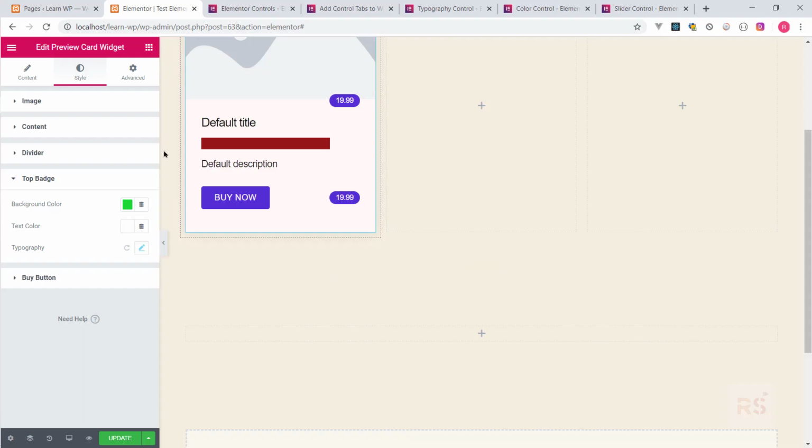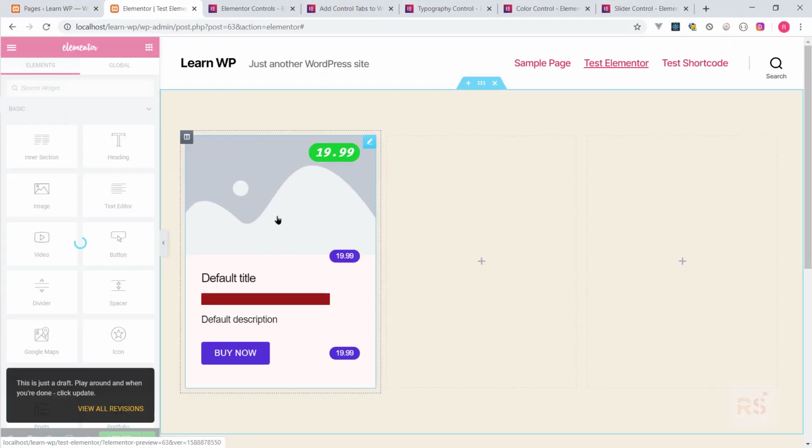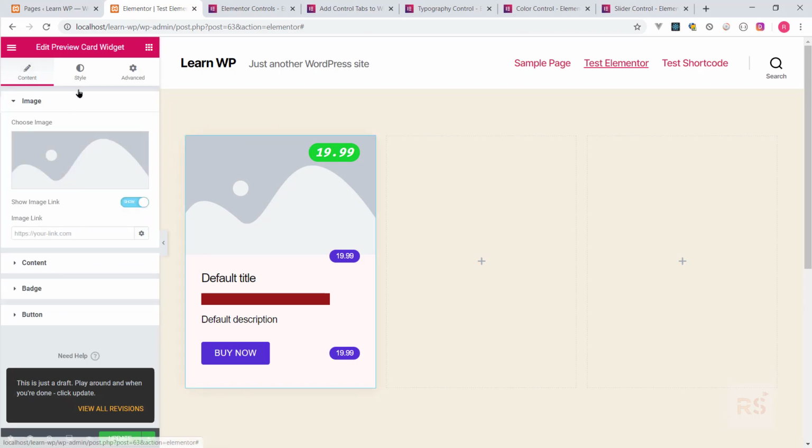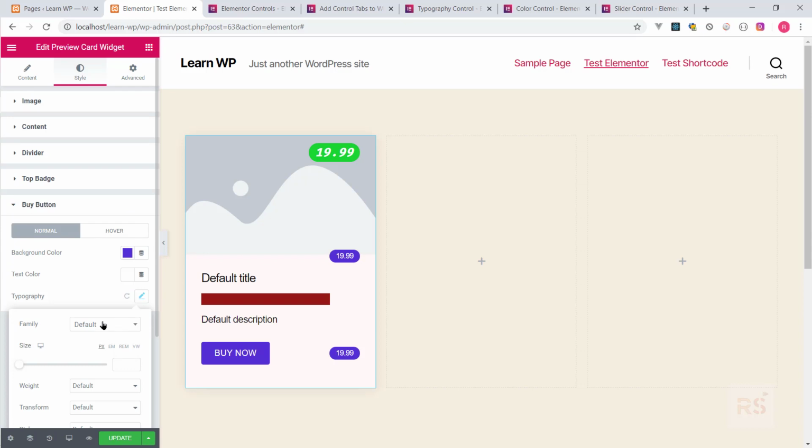Alright, let's check that out. Let's try to change the typography. Let's say Tahoma. As you can see, it is changing already. Helvetica, yeah.